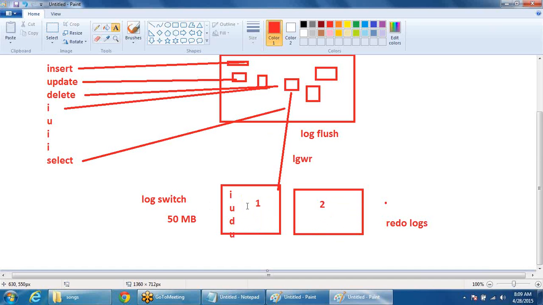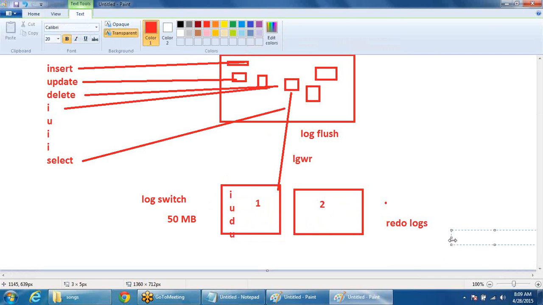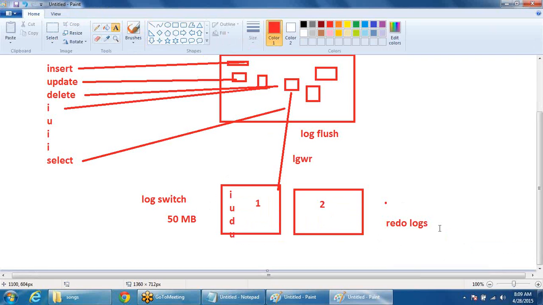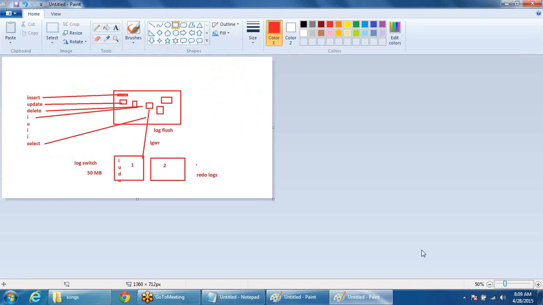So what was our purpose here? To save this data, right? Whatever operations we are doing here, if we can store this, so if something goes wrong, I can see what's happened here. So whatever things we are writing here should be stored somewhere. So for that, we have something called archive logs.